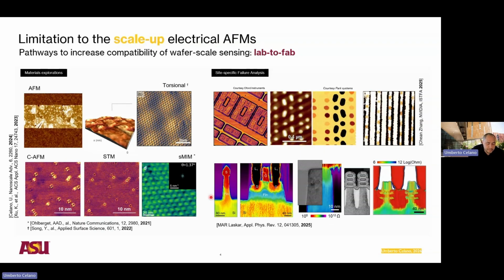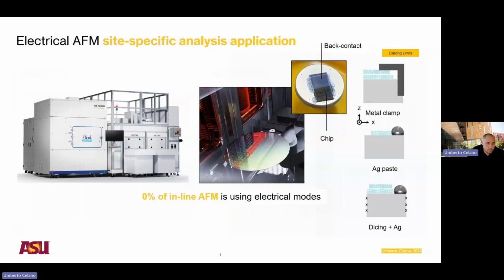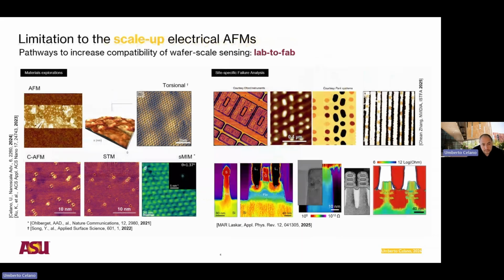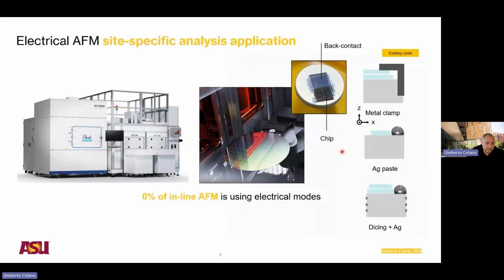So the next immediate question might be, if these techniques are so valuable, then when I look into an inline tool, such as this one from Park, you have many other vendors offering inline machines, but the bottom line is none of these modes can be applied inline, or at least literally a very small fraction, I would argue practically none of them. And as you know, inline, when we do analysis at wafer scale, mostly it's for morphology. That's really the workhorse of AFM.